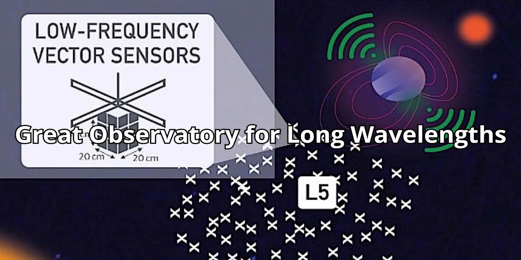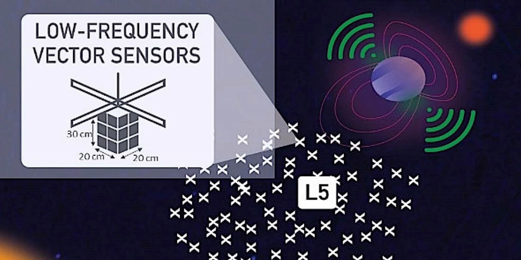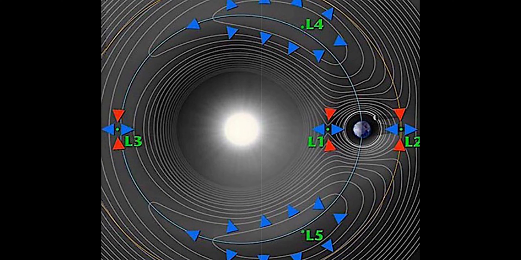The GOLO is the brainchild of Mary Knapp from the Massachusetts Institute of Technology, and it's meant to solve an engineering challenge that has troubled scientists for ages: scanning the low-frequency radio sky in search of galactic wonders and, who knows, maybe even aliens. The low-frequency radio sky means frequencies between 100 kilohertz and 15 megahertz, where the secrets of the universe's electromagnetic radiation can be heard.